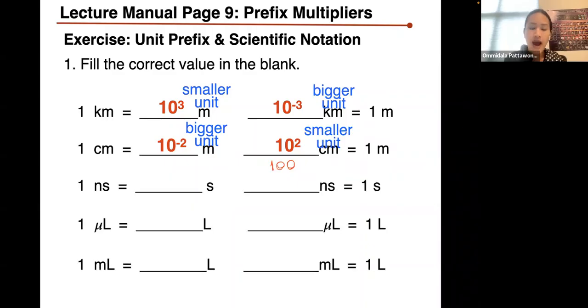All right, I'm going to let you go ahead and complete the rest of this. Resume the video again when you finish. Okay, so let's pause it now. All right, let's check your work together. So here are the answers. If you get any of these incorrectly, please do not hesitate to reach out to me, so that we can address your misconception or concern or question right away.